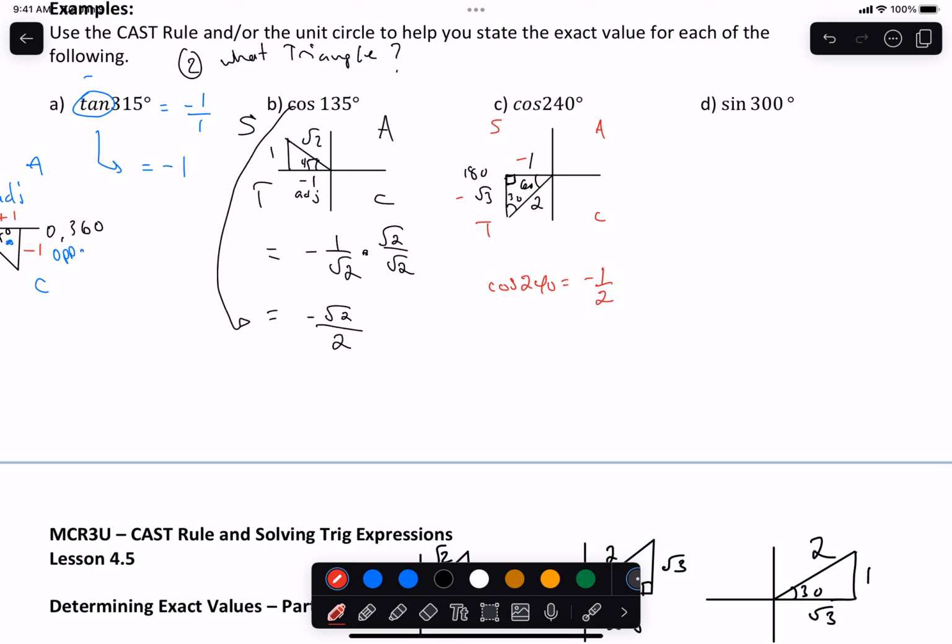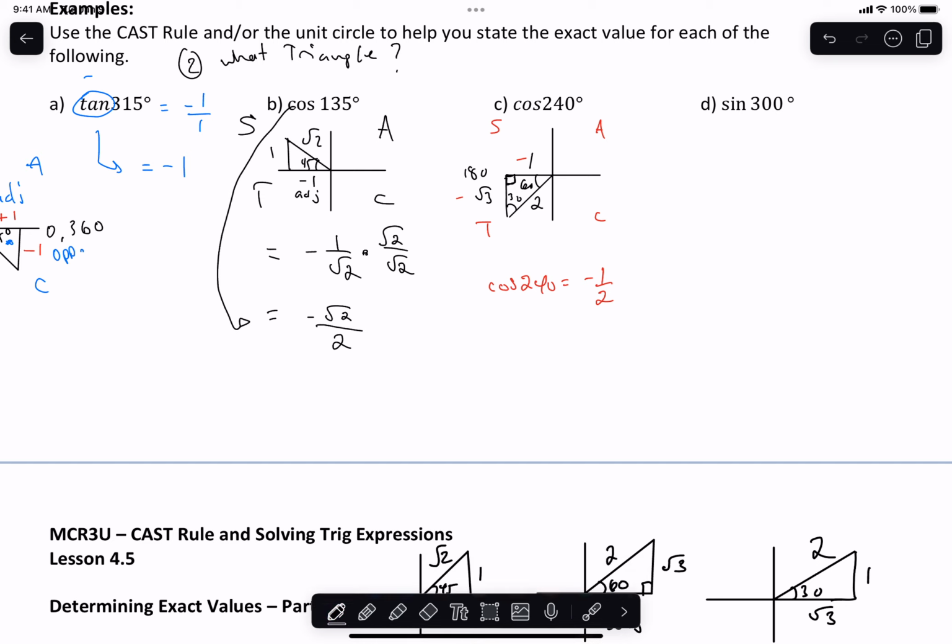These ones that come out to be negative 1/2, they're kind of nice because you can check your work at home by typing the cosine of 240 in your calculator. You would get negative 0.5 as your answer. It's a nice way to check. Some of the other ones are a little trickier to check because you don't necessarily know the square root of 2 divided by 2, but cosine of 240 should be negative 0.5 when you type that in your calculator.